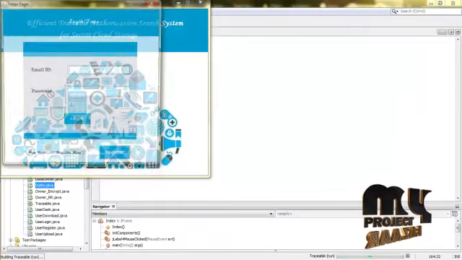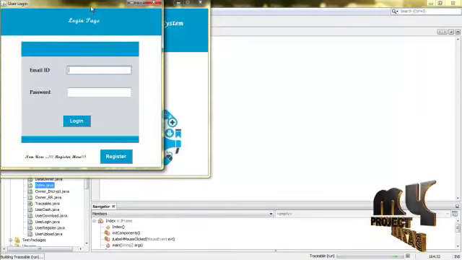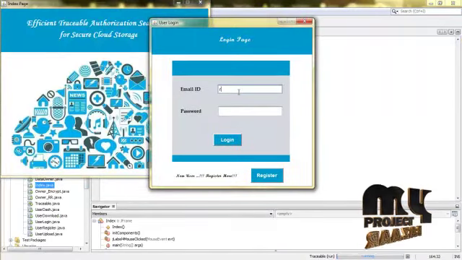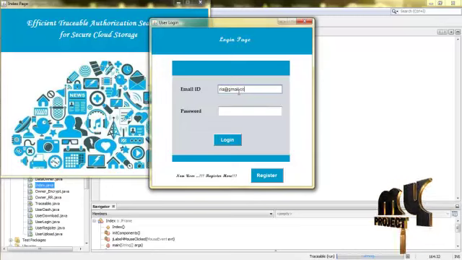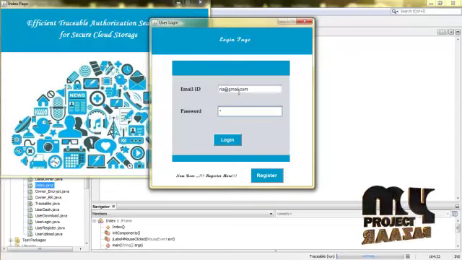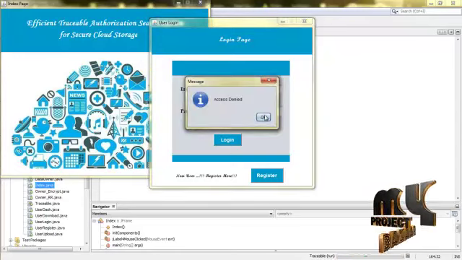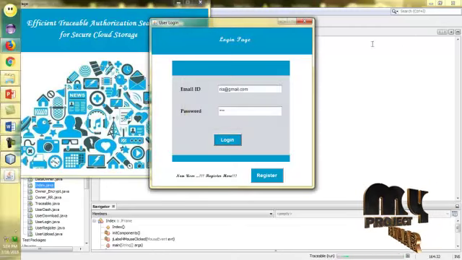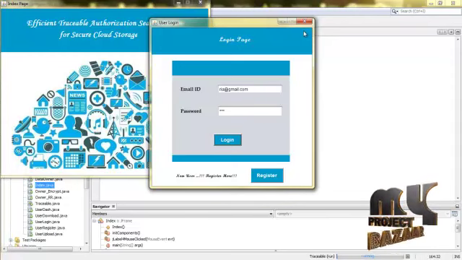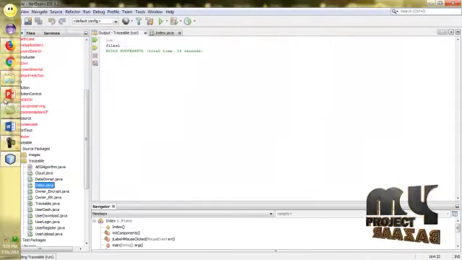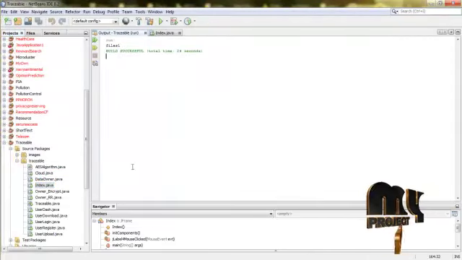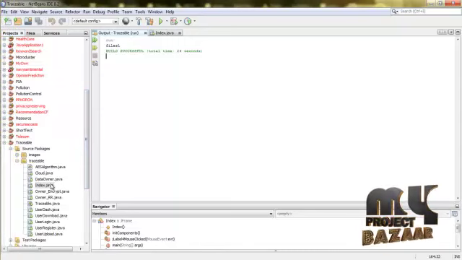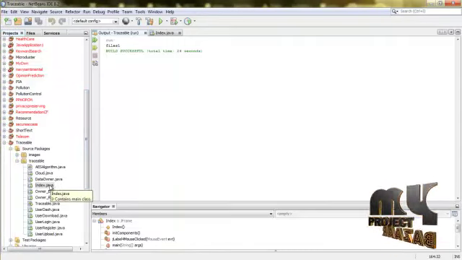Give our login ID Ria at gmail.com, and the password will be logged in. Now I am going to run for writer identification.